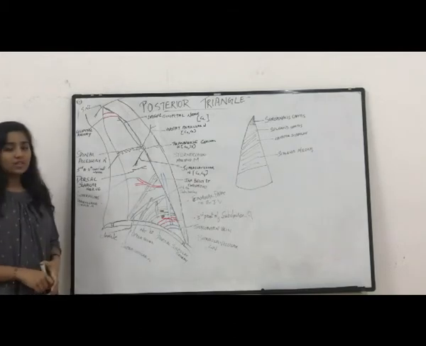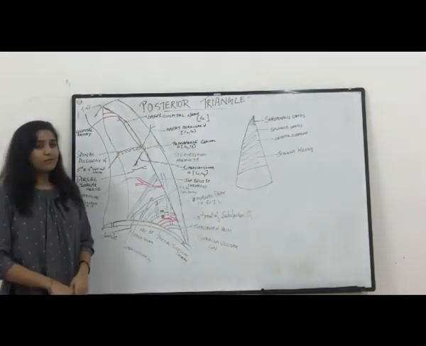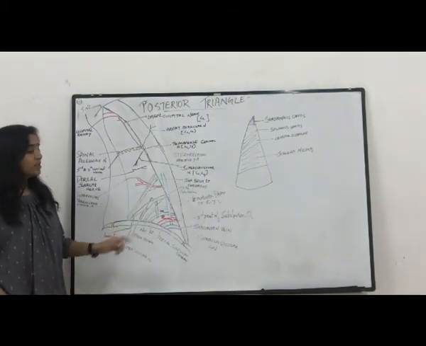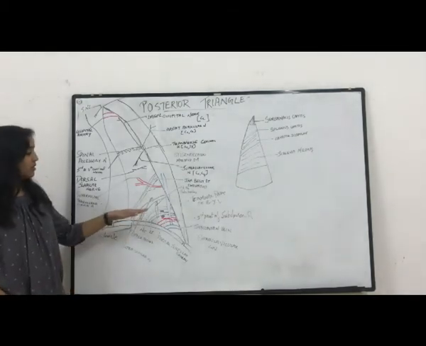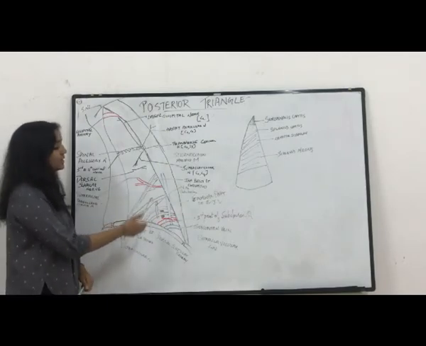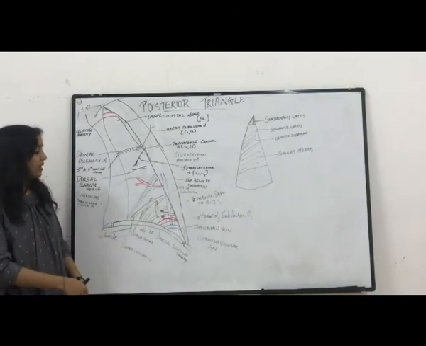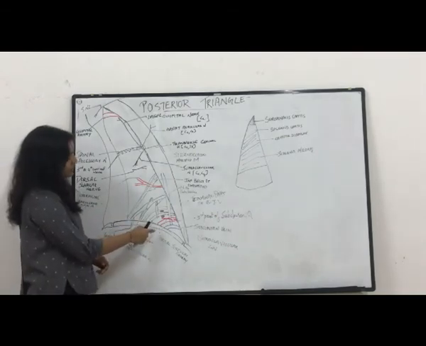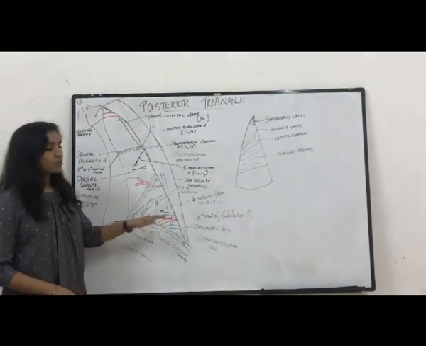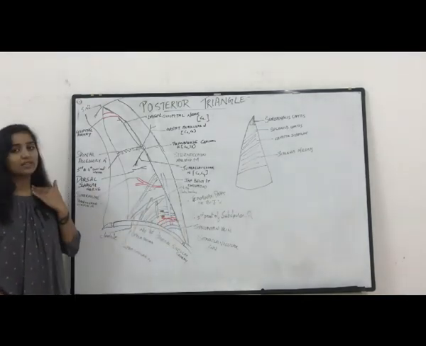And the third clinical aspect is the brachial plexus block. For performing surgeries in the upper limb, the brachial plexus should be blocked. So anesthetic agent is injected at this area for blocking the brachial plexus for surgeries in the upper limb. And then the fourth clinical aspect can be pulsation of the subclavian artery, which is present at the root of the neck. Pulsation of the subclavian artery can be felt at the root of the neck.